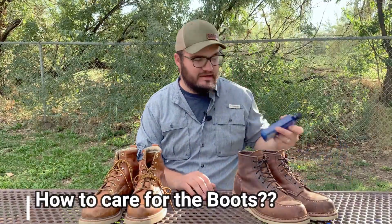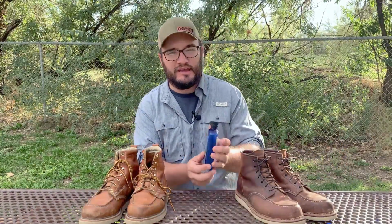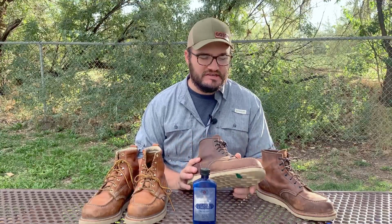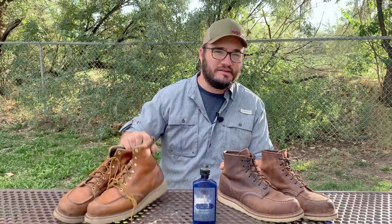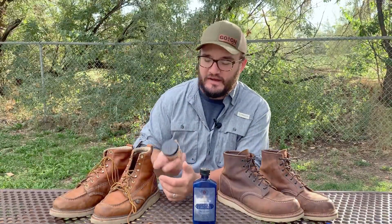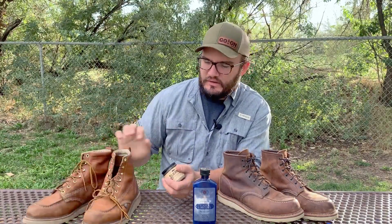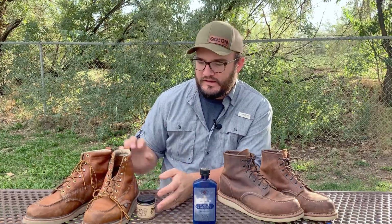I took some of the leather conditioner by Cobbler's Choice here, and I actually worked it into the whole boot. Now I did think that these boots came a little bit dry. I usually don't condition boots for a long time after I get them. I didn't condition these for a long time. In fact, if you look back at some of the videos I've done, I did a video on BlackRock and I chose these boots. So I don't think that was the first conditioner I had on these boots. I can't remember, but I didn't keep it all to one conditioner.